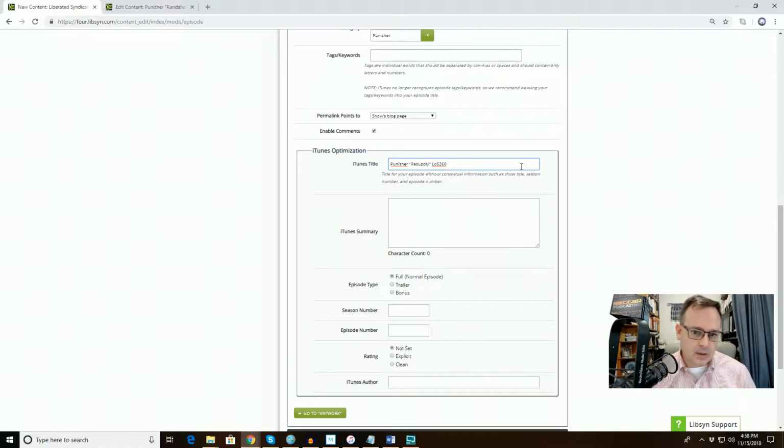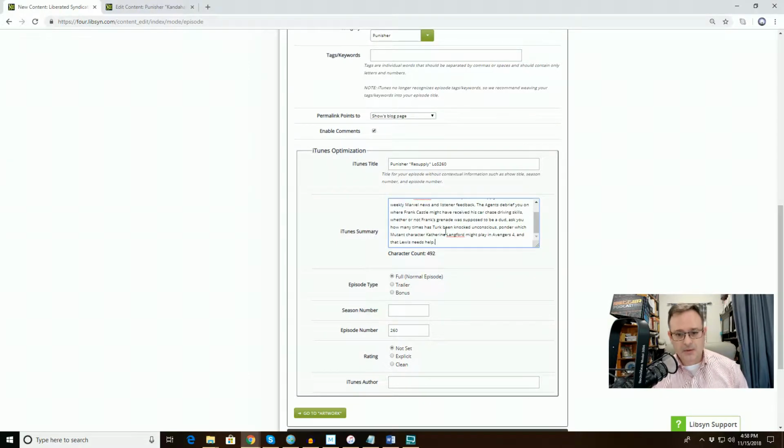Apple ultimately will want me to get rid of this LOS 260. The problem is the episode number is down here, 260. But if you go into the Apple Podcast app on any iOS device, the episode number does not come up anywhere. So I still want the episode number available to be shown if I refer to it. So I want it in the title. That's the only place that I can put it. And as you can see, the episode number down below. In the iTunes summary, there's a 500 character field that is basically, I'm just going to paste what I have in.